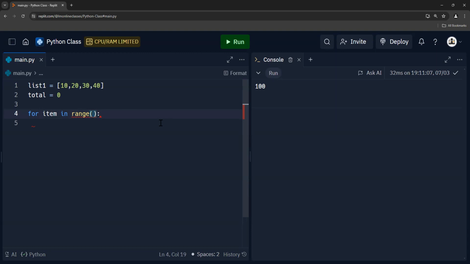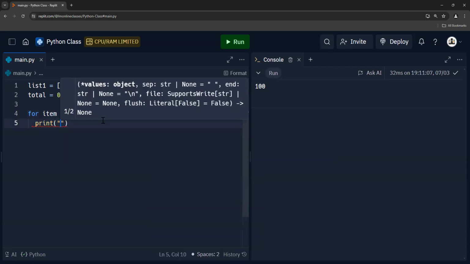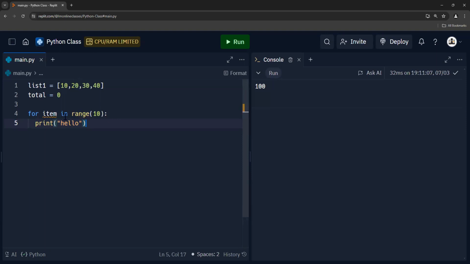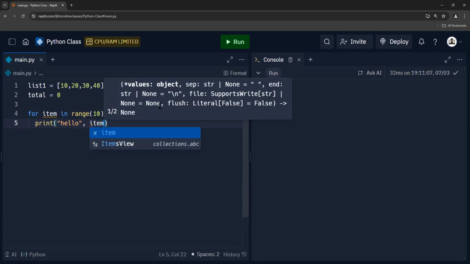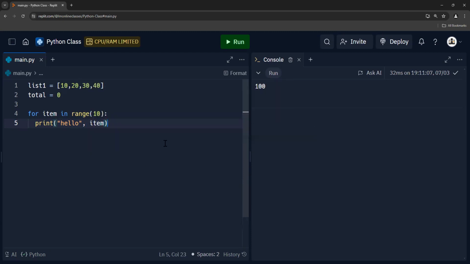So for example, if we want to print hello 10 times, and we're also going to print the item, then instead of copy pasting the print statement hello 10 times, we can just run this.